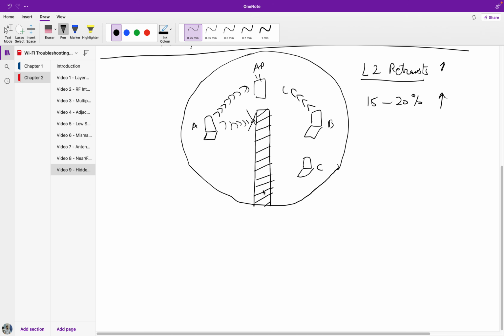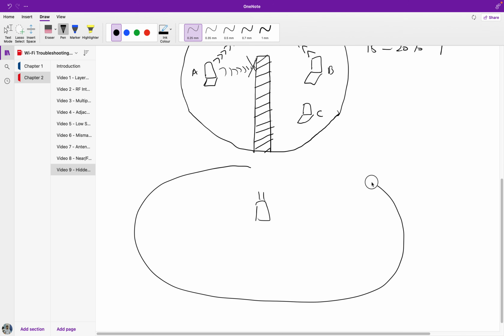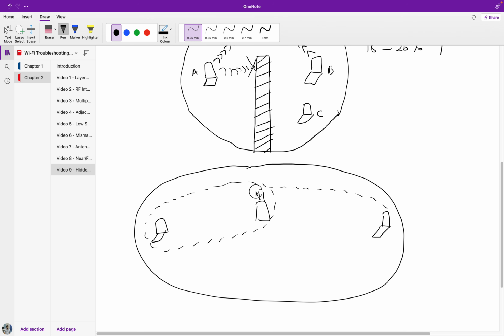Another example of a hidden node can be something like this. Let's say an access point is right here. There need not be an obstruction in the middle. Sometimes in a BSS, one client is here and the other client is here at two opposite corners, and when client A is sending traffic to the access point, there's a possibility that client B may not be able to hear it, and something similar will happen.